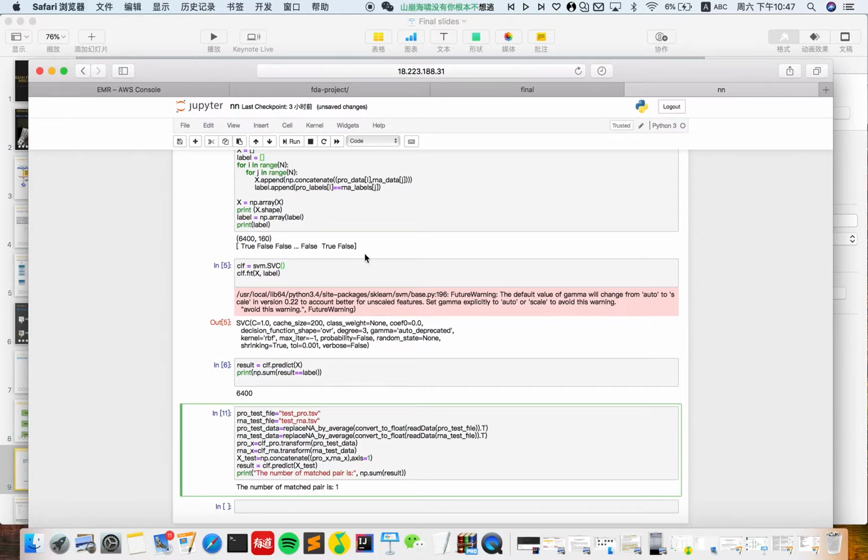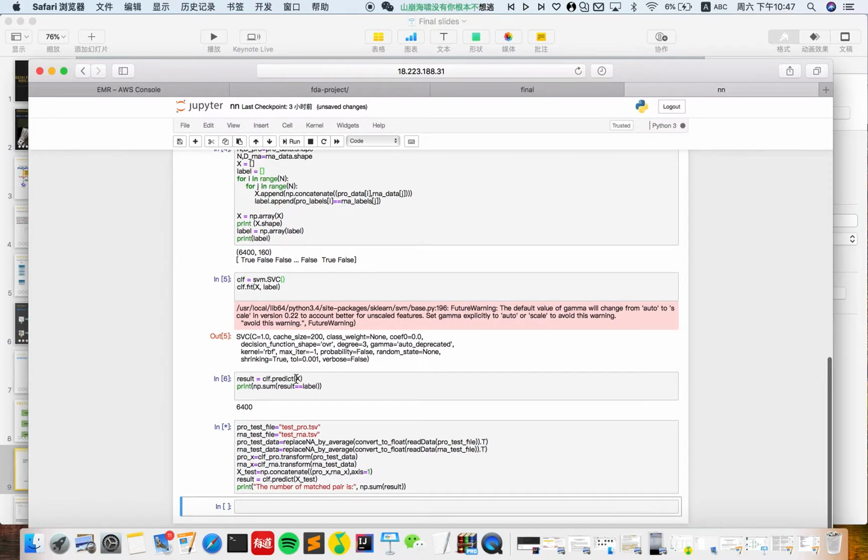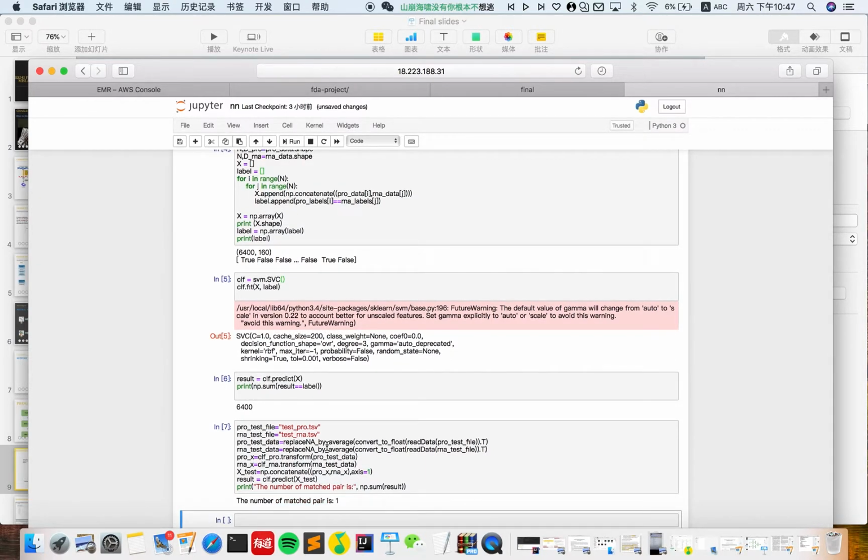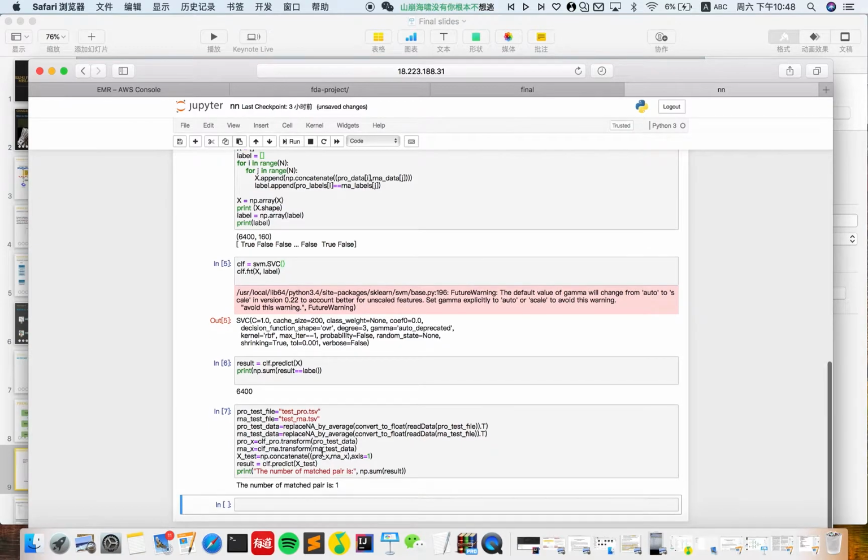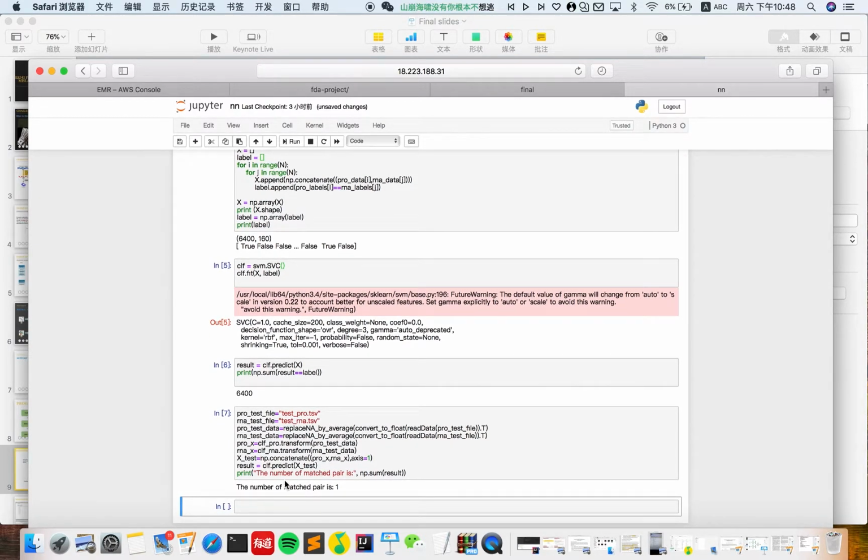Next we put our test data in the model to predict, but the result only says there is only one sample pair that is a perfect match, which is unreasonable. So I think the SVM is not very good here. But if we can get more data, maybe the result will be better. Yeah, that's all.